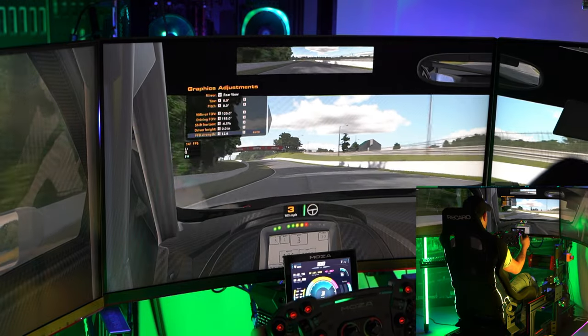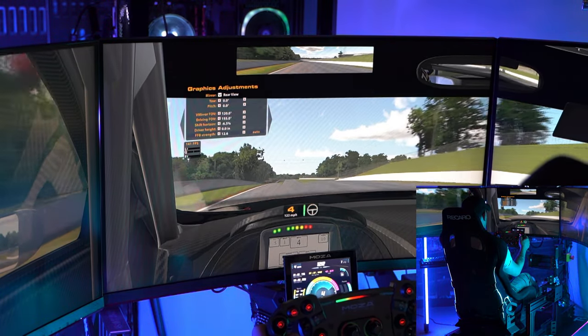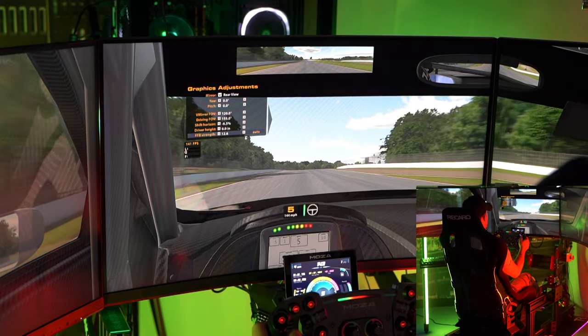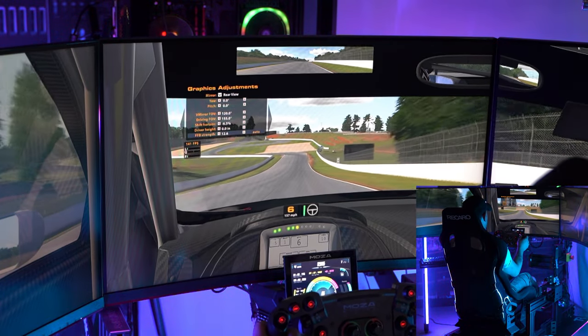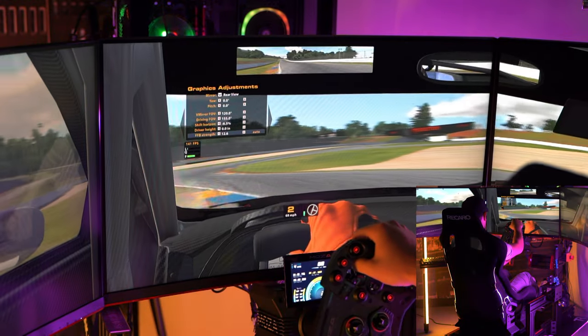Turn 7, going back on the straight here. So far, so good. 12.6 is what I'm at in terms of Newton meters, and the wheelbase is doing a phenomenal job keeping up. Like I said, plenty of fidelity, plenty of force being applied. And at each lap as I turn this up, it's going to feel a little bit more realistic and what I want.